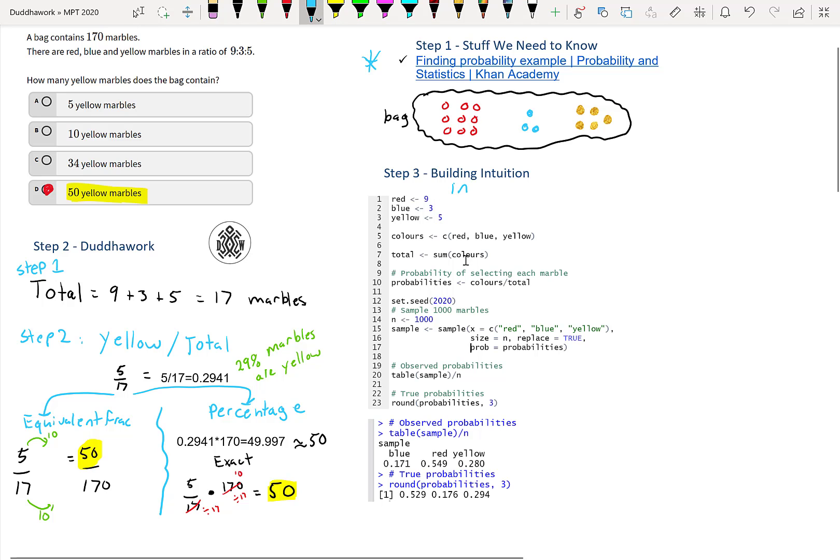I opted to use R, a programming language. I prefer to use this one because that's what I use in my statistics at school often, and it resembles English. I'll walk you through the script—don't worry, the script will be in the description below. Here, I just use the 9, 3, 5 for each color. Then I put that in a vector containing 9, 3, and 5.